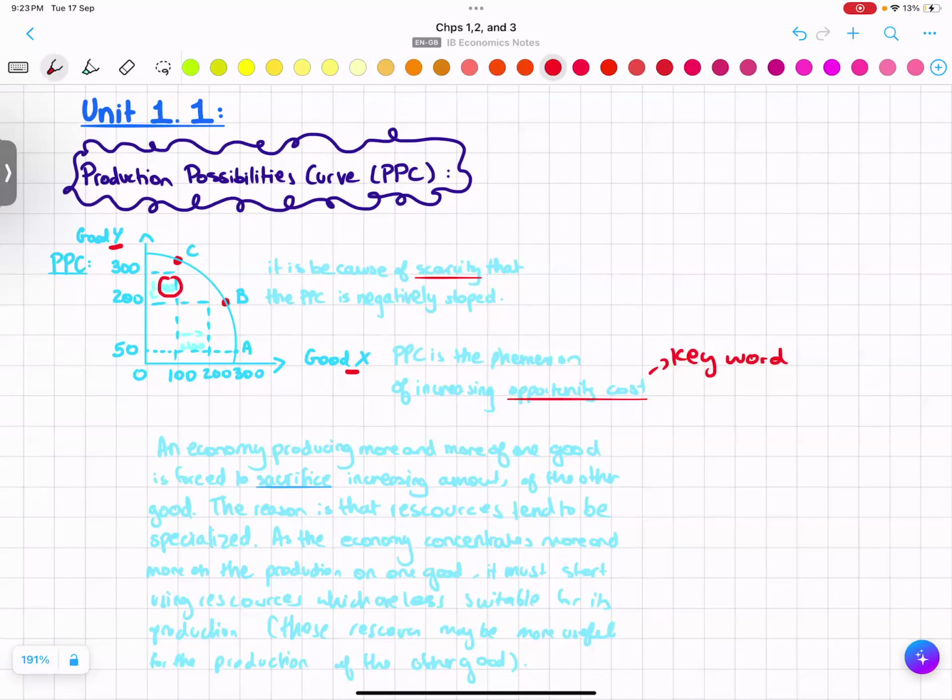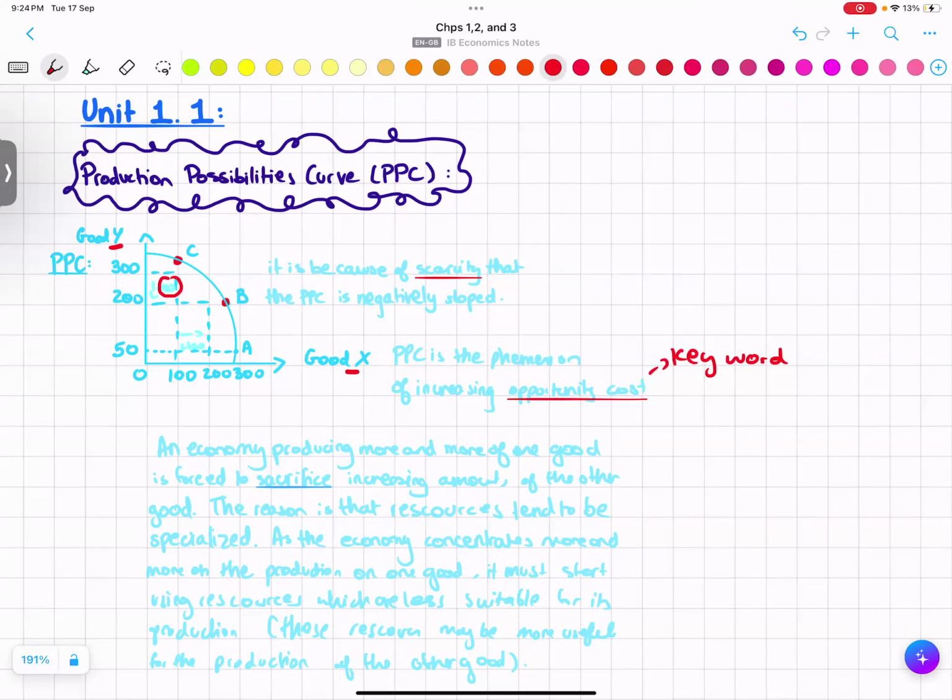Another really simple example of opportunity cost is, for example, you chose to study economics in IB. So your opportunity cost is psychology. Instead of studying psychology, you study economics. So that is an opportunity cost, right? When you choose something and you end up sacrificing something else for that thing, this is called opportunity cost. The opportunity cost of studying economics is that you had to let go of the psychology course.